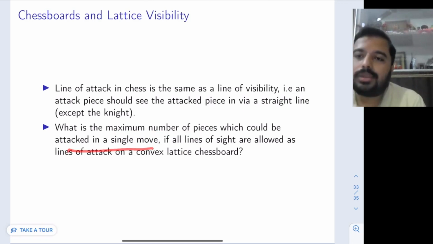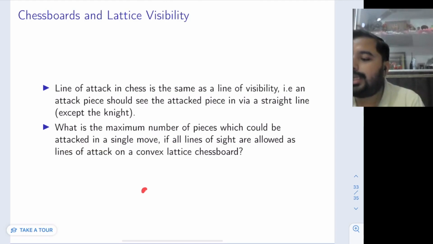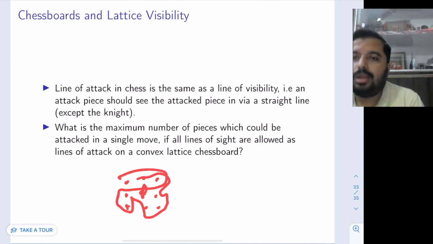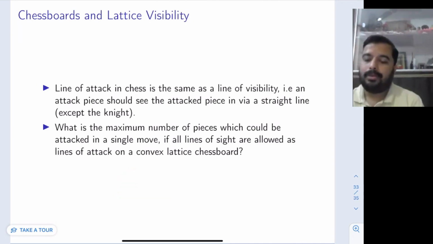It turns out that for the 8x8 chessboard, it's the queen which can attack 8 pieces, not constrained by distance. So the queen is here, and it can attack here, here, here, straight up, and likewise. So this is the queen. It has 8 pieces which she can attack at any given moment, all the 8 ones surrounding it.